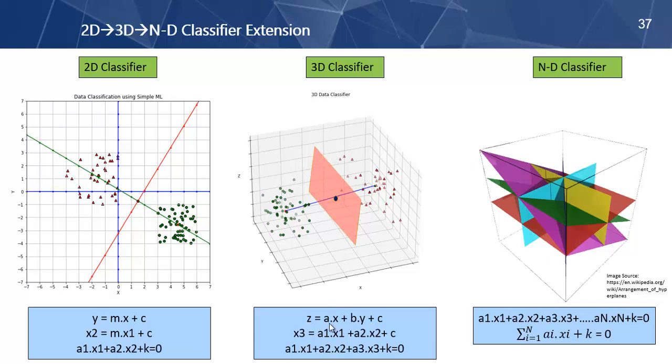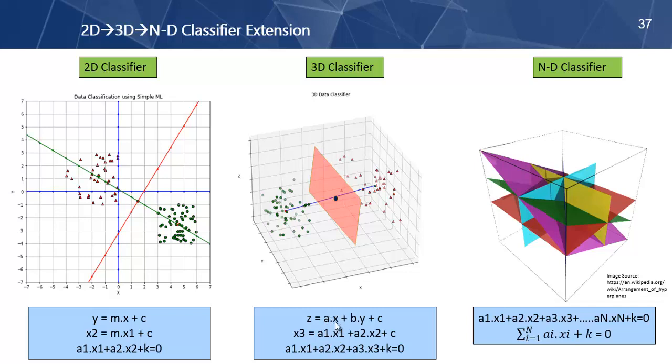This plane equation will be z = ax + by + c, in our 2D and 3D notations. Similar to the two-dimensional case, when we found the hyperline it was y = mx + c. Similarly, z = ax + by + c will be the generalized equation for this plane. As you can see, when we started plotting the data in two or three dimensions and then plotting the line, we changed the notations from x1, x2 to x, y.